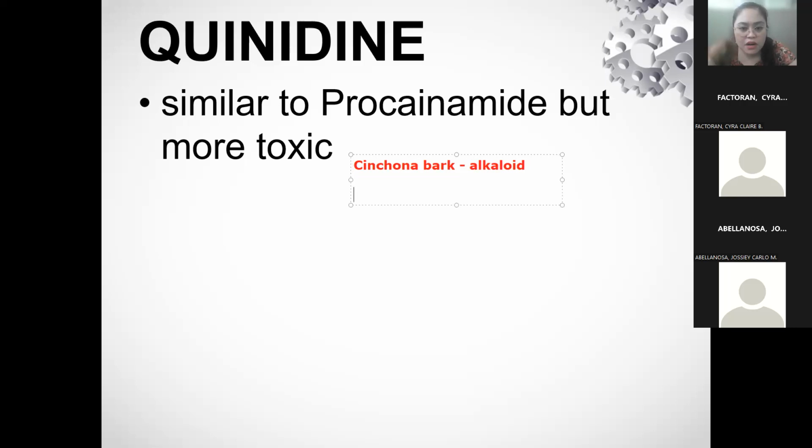Ano nga yung scientific name ng cinchona? Who can still remember? You discussed alkaloids, right? So included sa pag-discuss ng alkaloids itong cinchona bark. Kasi ito talaga yung kinukunan natin ng alkaloid na merong pharmacological activity. We have two types of cinchona. The yellow cinchona and the red cinchona. Cinchona succirubra. Siyempre, rubra is red. So definitely this is the red cinchona and the cinchona calisaya. This is the yellow one. Okay, so please take note of that.